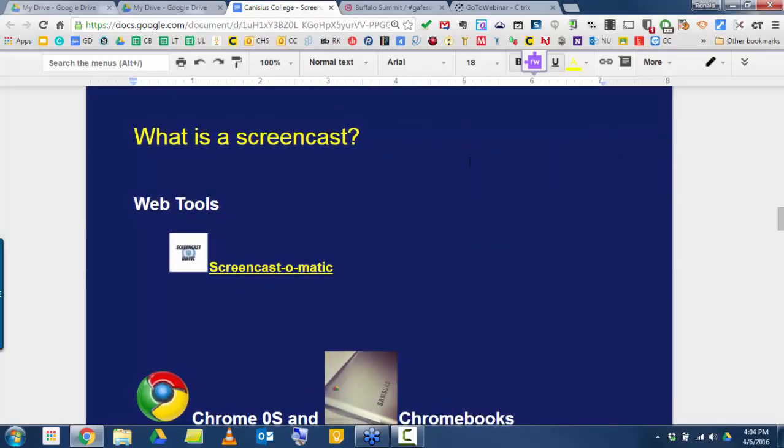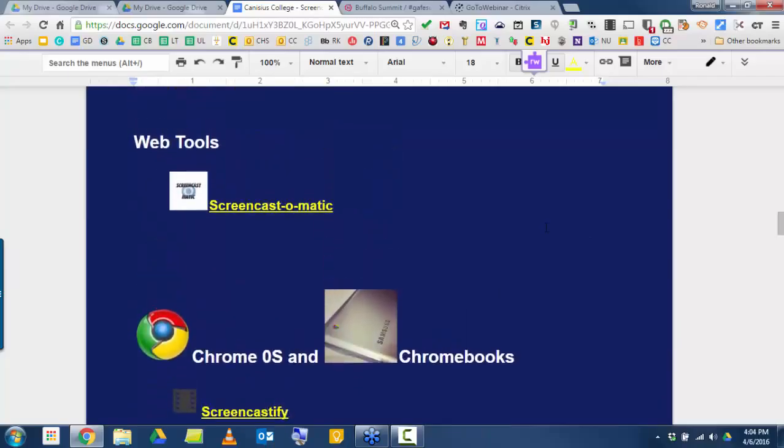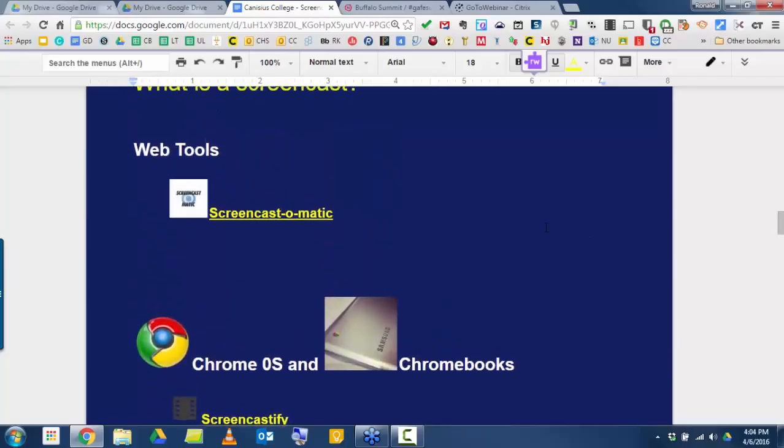So what is a screencast? As I said at the beginning of this program, a screencast is basically taking a video of what's on your screen. So right now, I'm actually recording my screen. Everything I do, my cursor, everything that I'm moving, my voice is being recorded, and that's all being turned into a video. And that video can then be shared with others, students, faculty, colleagues, as a great instructional piece. So you can imagine that there's endless possibilities of using screencasting technology.